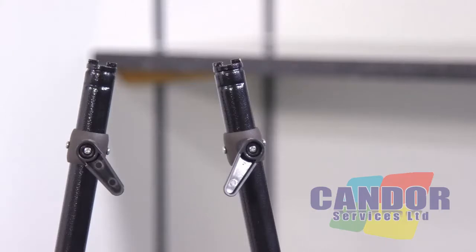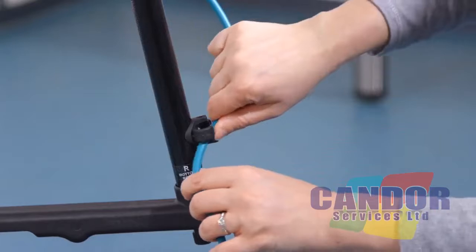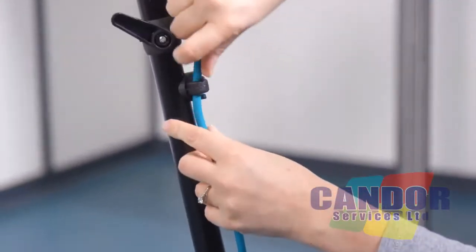Slide the supply cord retainer onto the tube on the right hand side from the operator's position. Secure the supply cord to the tube by passing through the plastic guides.